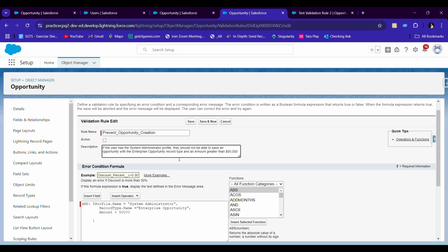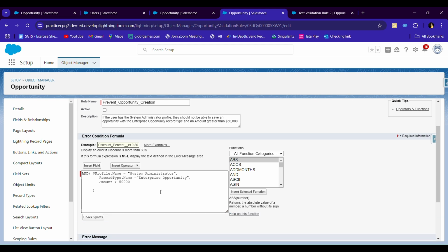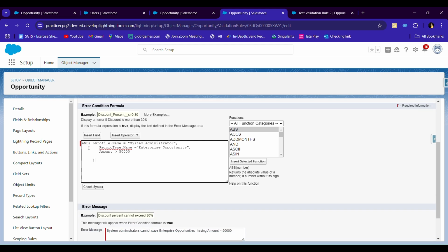So here are also three conditions. First is if the profile is the system administrator profile, and the opportunity record type is enterprise opportunity, and if amount is greater than 50,000. If all three conditions are true, then the validation rule should work and give us the error. So I'm using AND operator so that I can check that all the conditions become true, then only the rule should work.